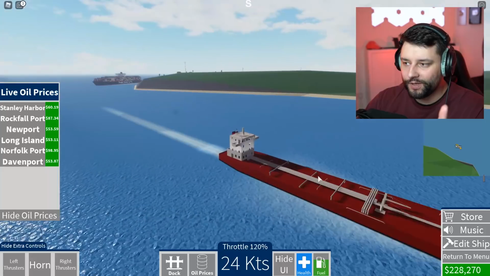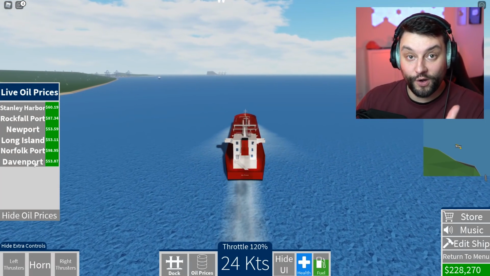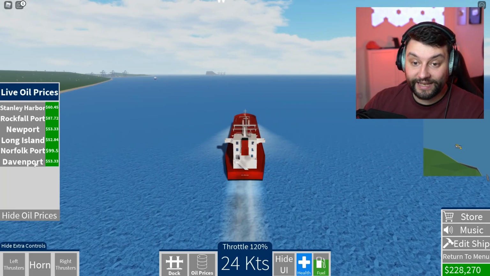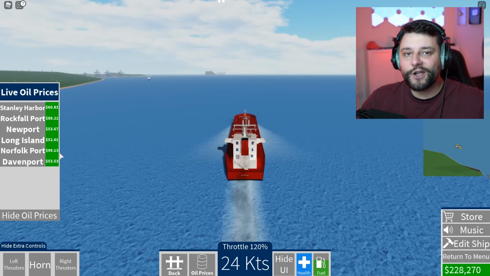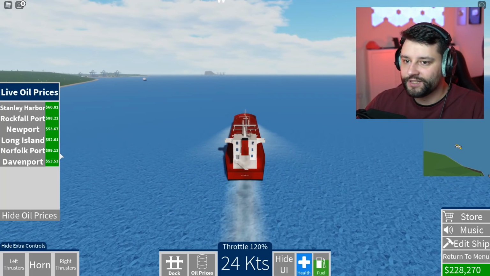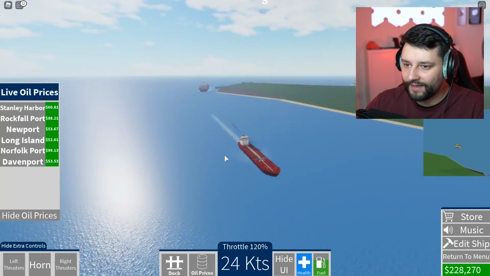And I've been watching the oil prices, right? Norfolk port went over $100. Amazing. I'm hoping, look, it's at 99.5. I'm hoping it goes up to $100 when I get there, because every little penny it goes up is a little bit extra cash in the bank for us right now. So we've got 228,000 right now. So hopefully we can get some big, big dollars.